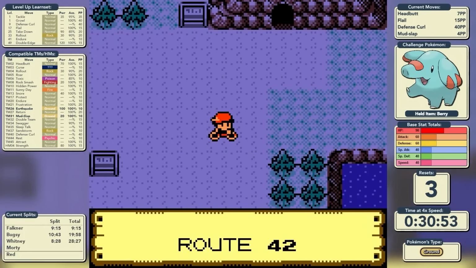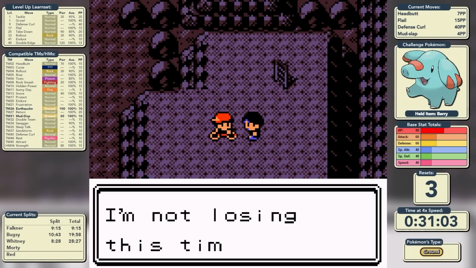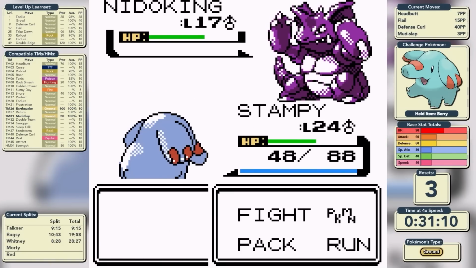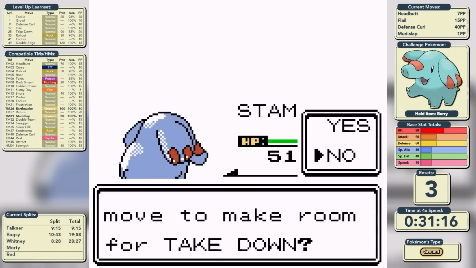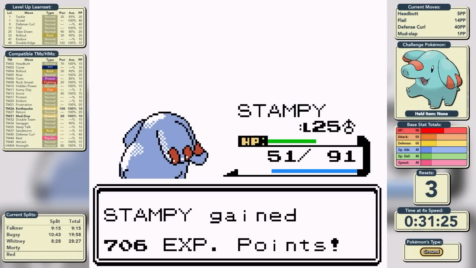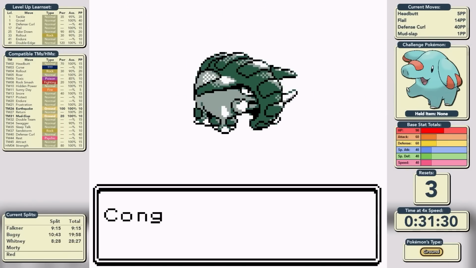In Mount Mortar, we have one of my favourite trainers to go up against at this point in the game. Pokemaniac Miller has 2 fully evolved Pokemon in Nidoking and Nidoqueen, but they're still very low level, and that means we get an awful lot of experience from them, but they can't hit that hard at all. So we knock out the Nidoking and get the option to learn Take Down. We decline it because it's a recoil move, and out comes Nidoqueen. We Flail against the Nidoqueen instead of headbutting, and just a couple of headbutts later we knock it out. And at level 25, our Phanpy is going to be evolving into Donphan.